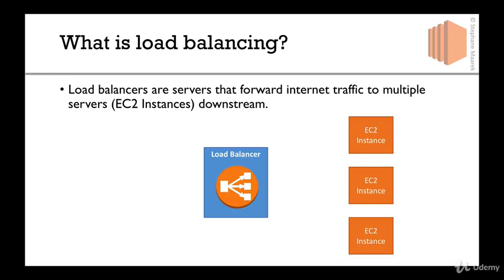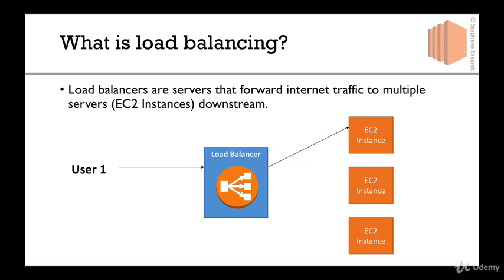We have, say, 3 EC2 instances, and they all run the same application. Now in the middle, we'll set up a load balancer. And what this load balancer does is awesome. Say there's user 1, and user 1 connects to the load balancer. Now, as we'll see, the load balancer will just be a URL like any other website. But what the load balancer will do is that it will transmit that request to an EC2 instance. For example, the first one.